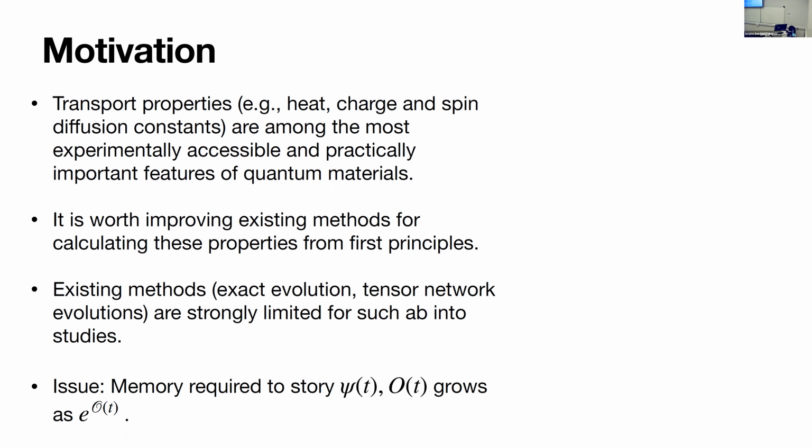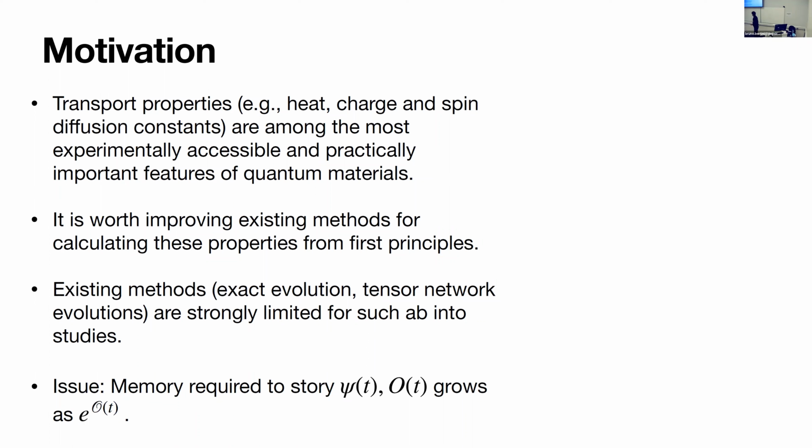But both of these methods have the same sort of limitation, which is that the memory that you need in order to store your quantum mechanical state tends to increase as you evolve that state in time. The basic idea is that if you start out with a simple state, let's say a product state, and then evolve it with a complicated many-body Hamiltonian, that state becomes progressively more entangled and explores more and more of Hilbert space, which is exponentially large in the number of qubits. So as you explore further in time, you require more and more memory, more and more numbers, in order to accurately describe the state.